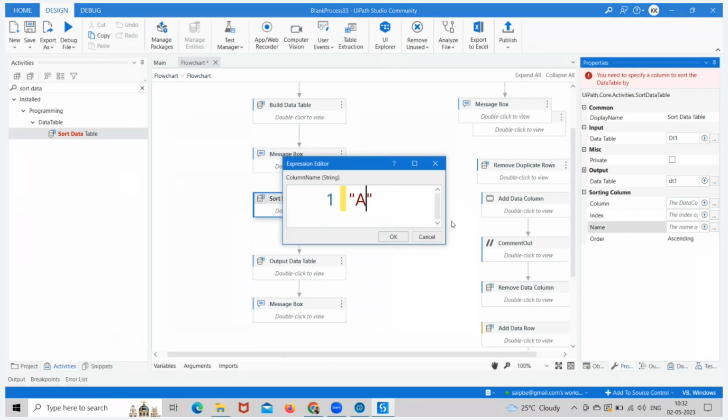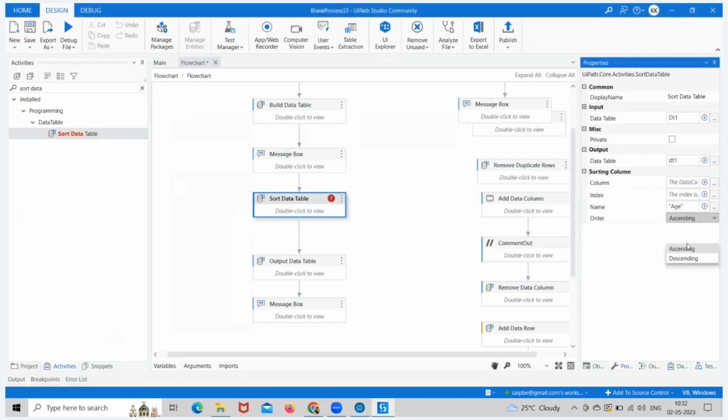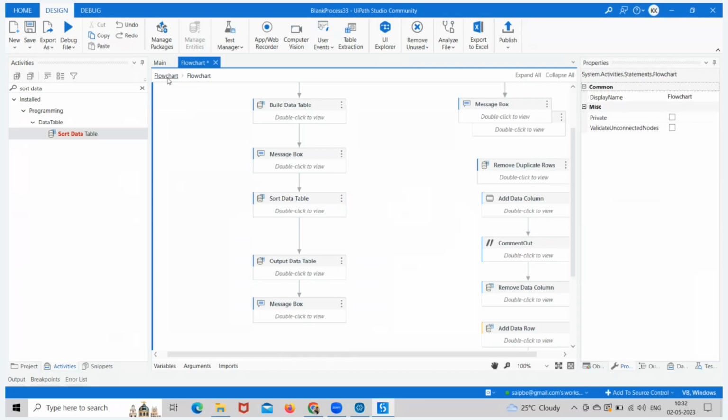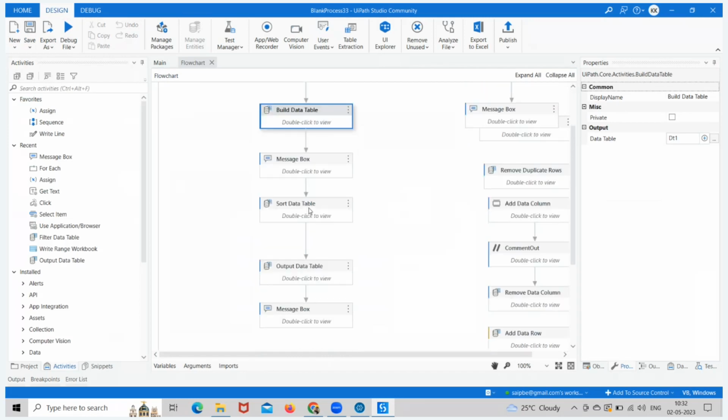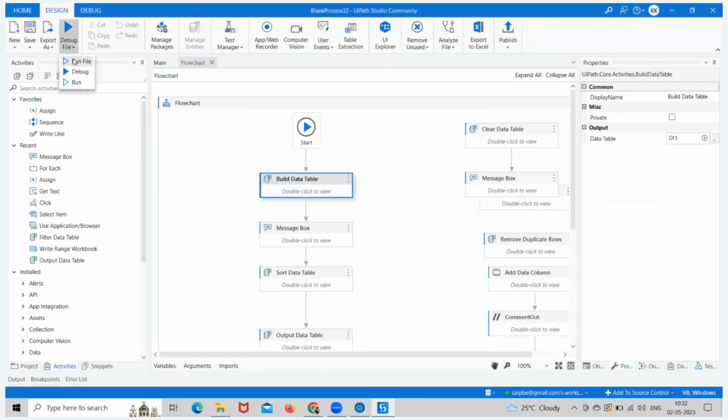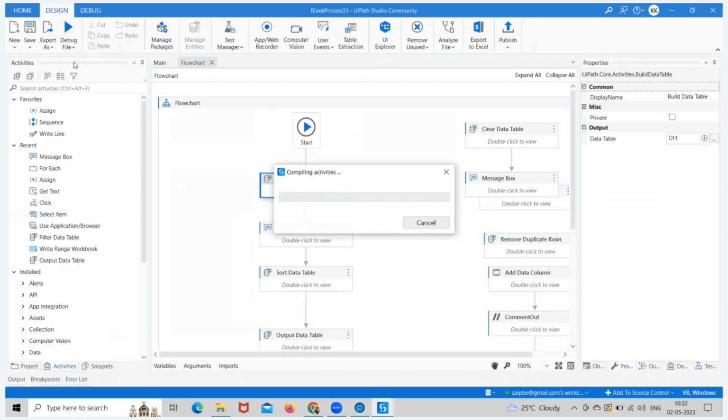I'll go with age, and whether you want ascending order or descending order. I'll go with descending order. So you'll get values in descending order: the person with more age at the top and less age at the bottom.